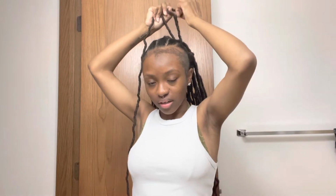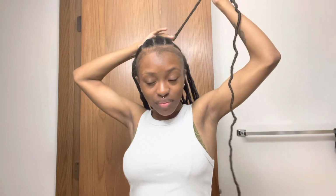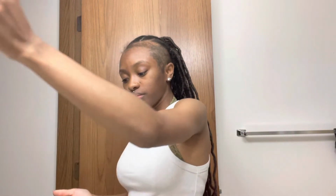But I didn't feel like taking these out, because if I would have taken these out and done that, I probably would be at the bottom right now. And I'm trying to hurry up and get these done before he gets home, so I can surprise him with my long braids. He'll probably be like, nice, it looks nice, because guys don't really care about the hair at all. But when they get a haircut, they want us to notice it. He notices things, but is it a real focus matter? No.